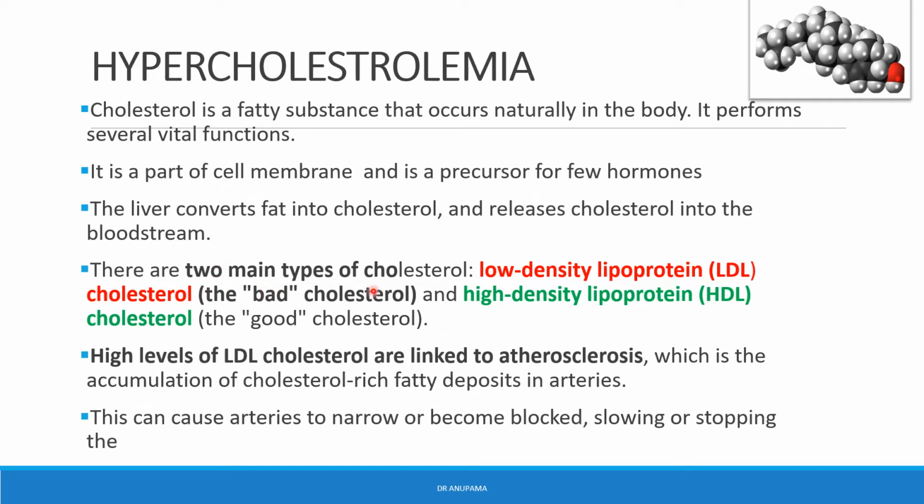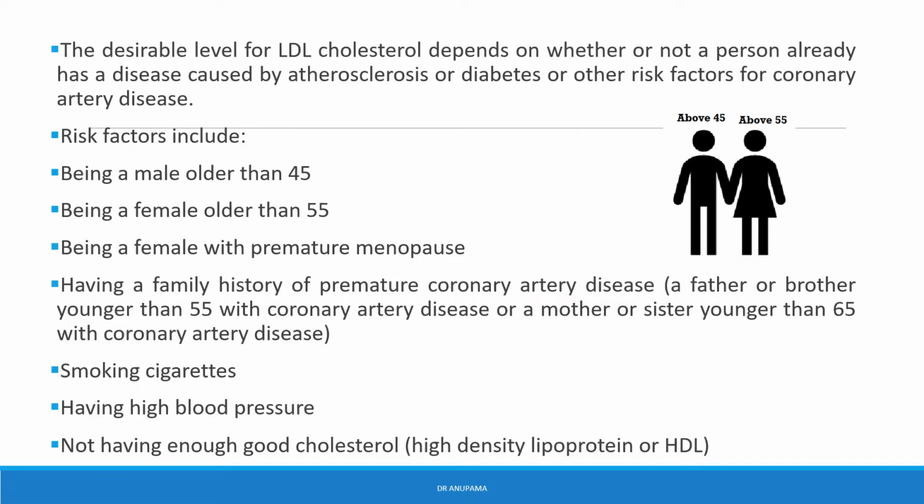There are two main types of cholesterol. We have low density lipoproteins cholesterol, the bad cholesterol, and the high density lipoproteins cholesterol, the good cholesterol. High levels of LDL cholesterol are linked to atherosclerosis, which is the accumulation of cholesterol rich fatty deposits in arteries. And this can cause arteries to narrow or become blocked, slowing or stopping blood circulation.